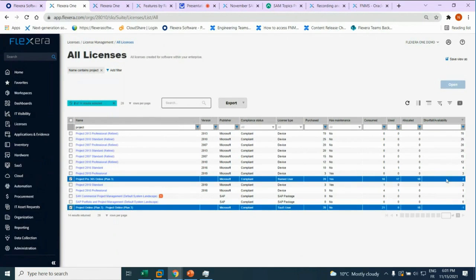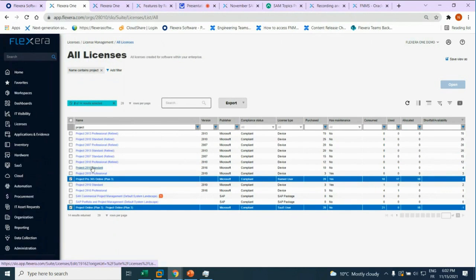But once you have good usage information, a license will say, let's say, project is installed on Nicolas' machine, but it's not used. You will see this in the detail of the Microsoft Project license.